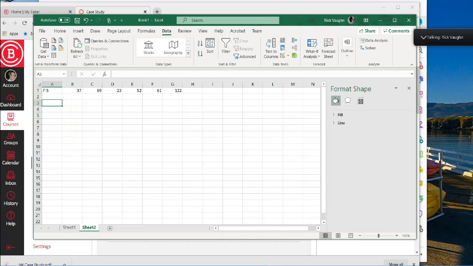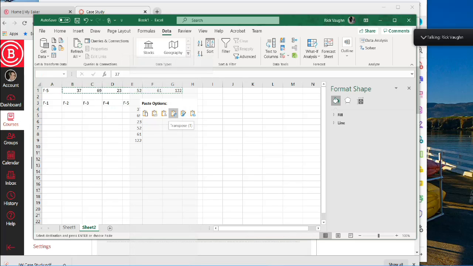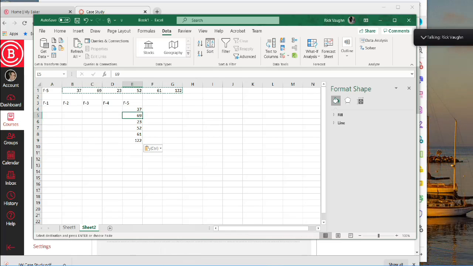So I'm going to come down here and leave myself some room for the other tornadoes that I need to do, F1, F2, F3, F4, and then F5. And now I'm going to take the data values, not the F5 label, copy it, right-click copy, and then go under F5, and I'm going to use paste special, which is the transpose. So it transposes that row into a column, and now the data are under the header in the column that associates with F5.